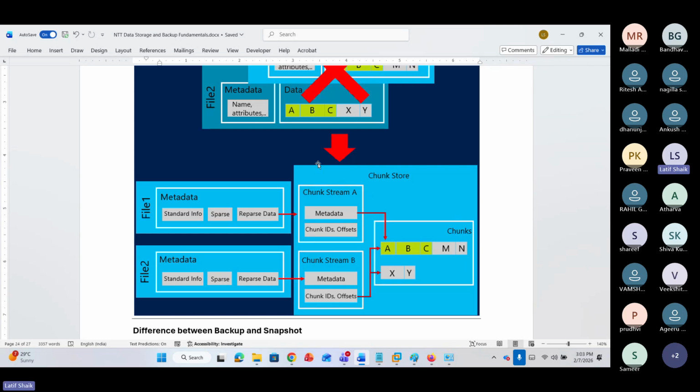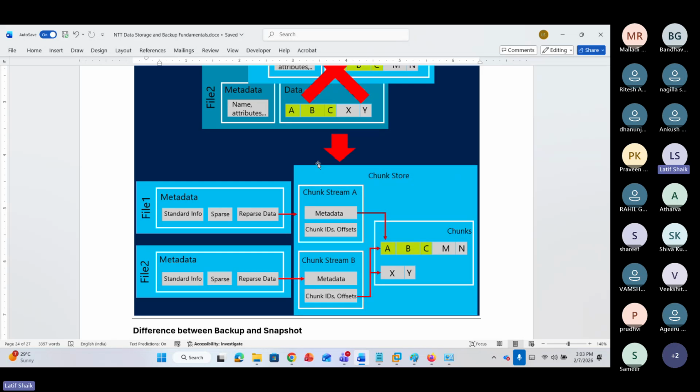So data deduplication is a technique or a service to gain more space in the disk, or to store more data in less space. What data deduplication will do, when you apply it on a particular drive like a C drive, D drive, E drive, some pen drive or hard disk, or any volume, what happens?